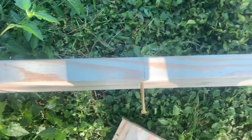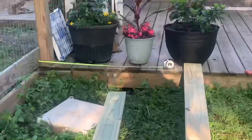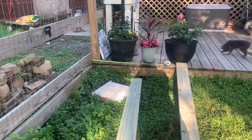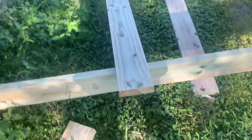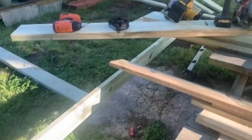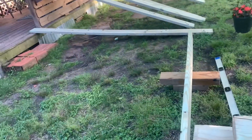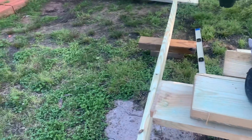Then I went here and every two foot I marked my center - my two by six will be every two foot. You can see down there, there is a clip. This board right here is going to go in that clip at that end, and then these two screws sticking out I'm going to screw into this end, and that will be one joist set. I'll just keep moving down the row. It's not level or square yet.